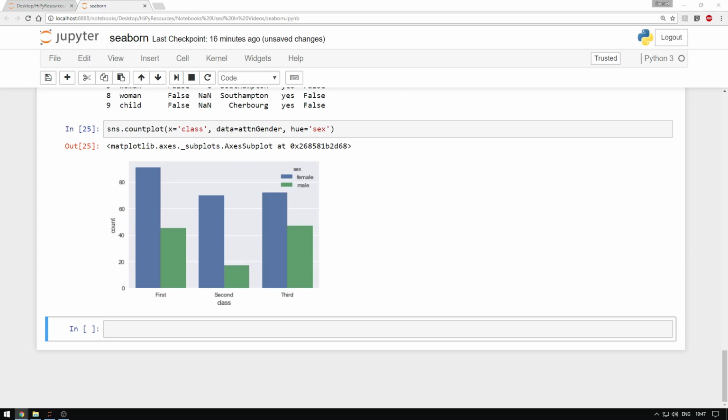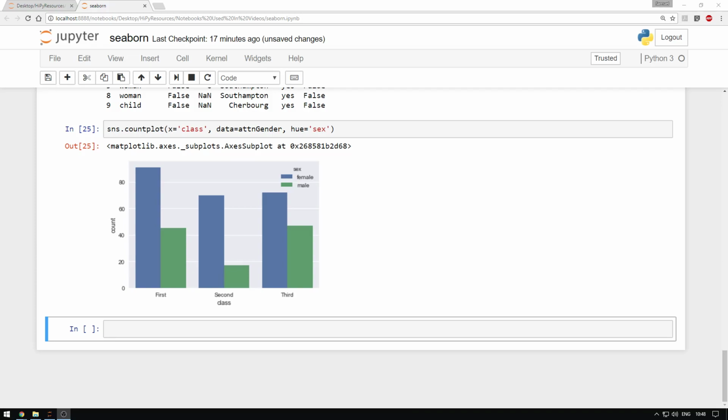So what I want you to do is, looking at this data set, create a count plot of the towns the passengers embarked from, using the hue argument to split this by gender. Find the distribution of the ages using the distplot function. That's another function you can look into, which is just for one continuous variable. And then I also want you to create a box plot of age versus the town the passenger embarked from.